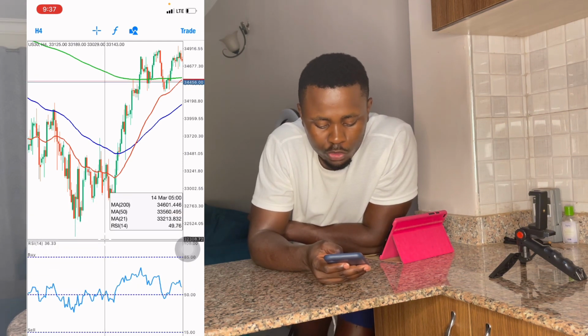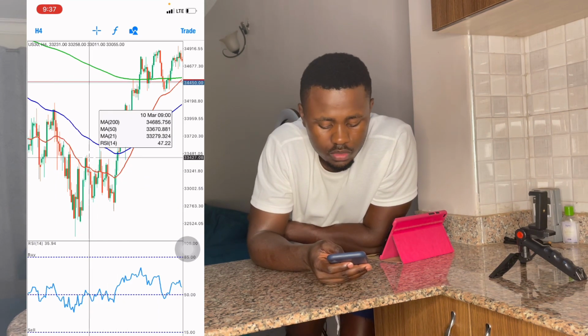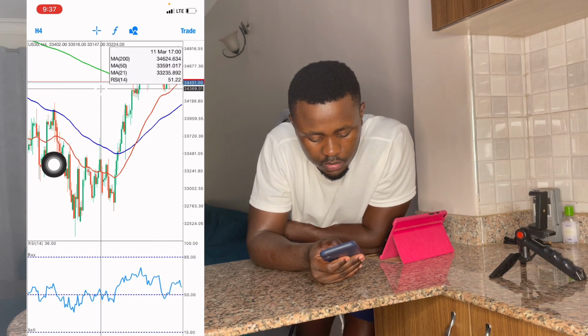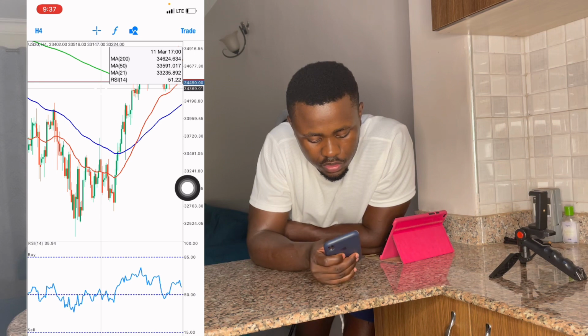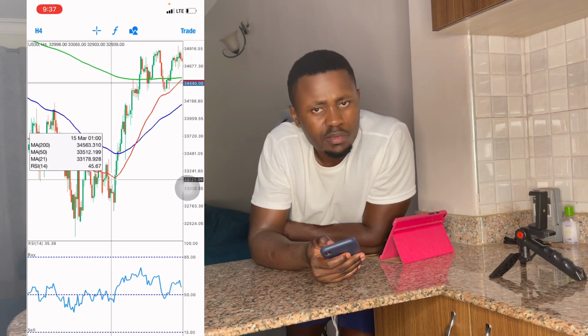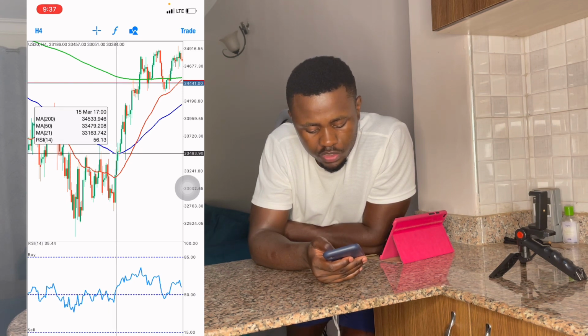So how would I know my take profit? Because remember, this is scalping, we are scalping, guys. This is scalping US30. As you can see, this level right here, market was here, market was here, market was here. So I will just take a quick 10 pips, 20 pips, just from here to here when price comes up to this level.